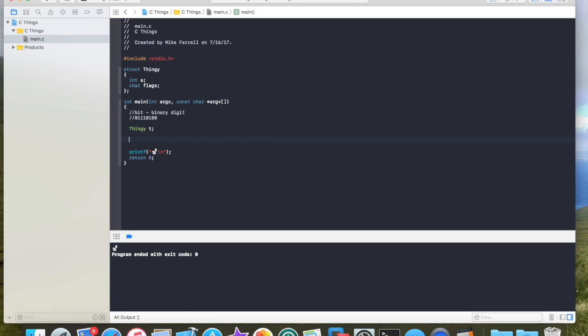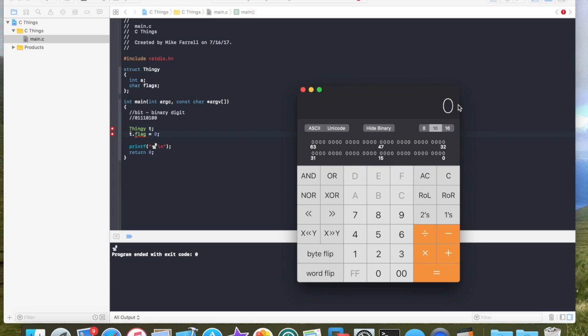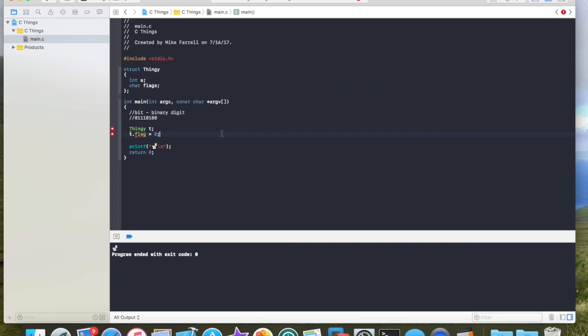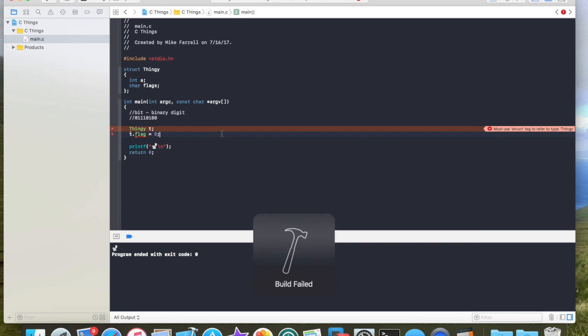Thingy. So by starting this thingy flags field out at 0, you basically have the number 0, which is all bits off. So I'm pulling up this calculator here, which has, if you go to command 3, a binary mode. Obviously if I put 0, it shows that it's a 64-bit number instead of an 8-bit number, but you can see all the bits are set to 0, which is a very useful thing. My C is a little rusty, you'll have to bear with me.